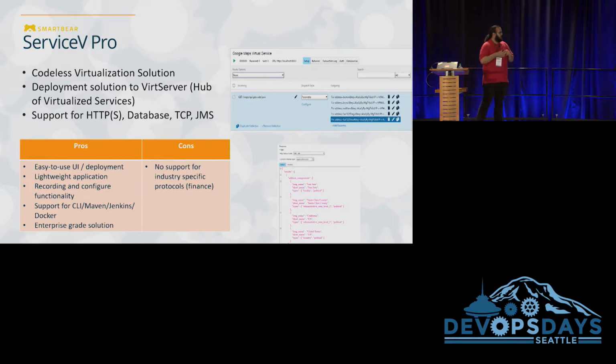Great question. So I use the word codeless, but obviously, oh yes, that's a good point. The question was, what is a codeless virtualization solution? I define this as, because obviously there's a code base, this is an application, but I define it as to perform virtualization, you do not need to write code as that first act. There is sort of, you can script on top of these virtualizations, but it's all based in the UI, configuring things like request and response. It's not having to learn Java, Python to perform these, or specific contracts like the open source tools did. So that's kind of how I define it there. Does that make sense? Okay, great.